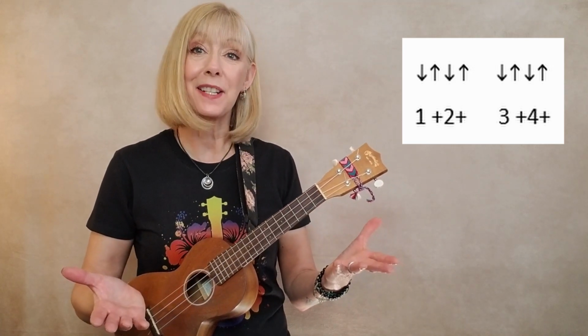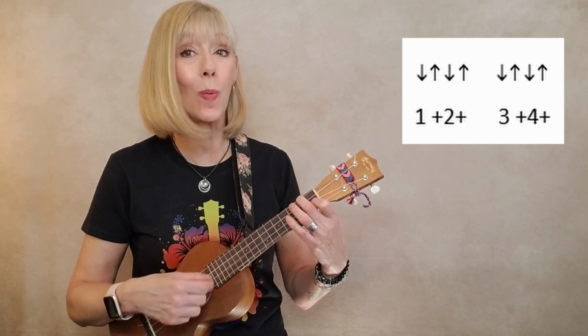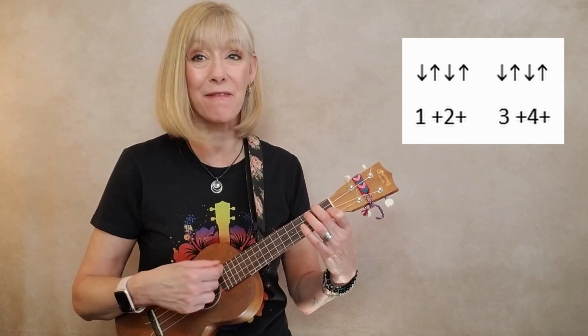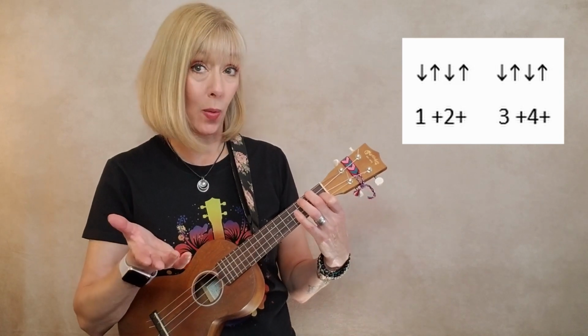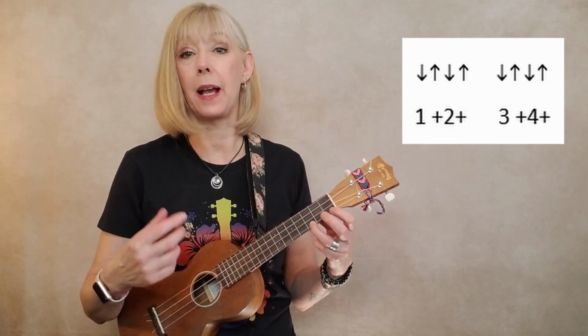Keep it nice and simple so it's one and two and three and four. Write in some single strums just to break it up like this.